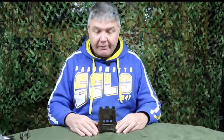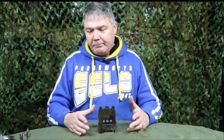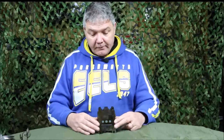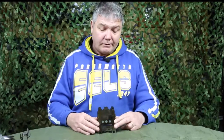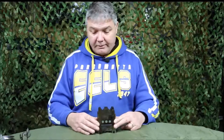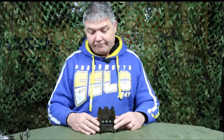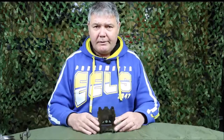So that's the Lixada wood stove. There are plenty of other YouTube videos that show burn times, but I don't think that's a great way to test it because different fuels have different heat volumes and water quantity will change the heat time. The Lixada collapsible wood stove was $35 off eBay but is now much cheaper — between $15 and $20. If I had to buy another one I'd definitely go for a hinged version rather than the slide-together version. What I like about it: it's cheap, light, and easy to use. What I don't like: having to slide it together — and that's really all I can say bad about it. Any questions, put them in the comments below.